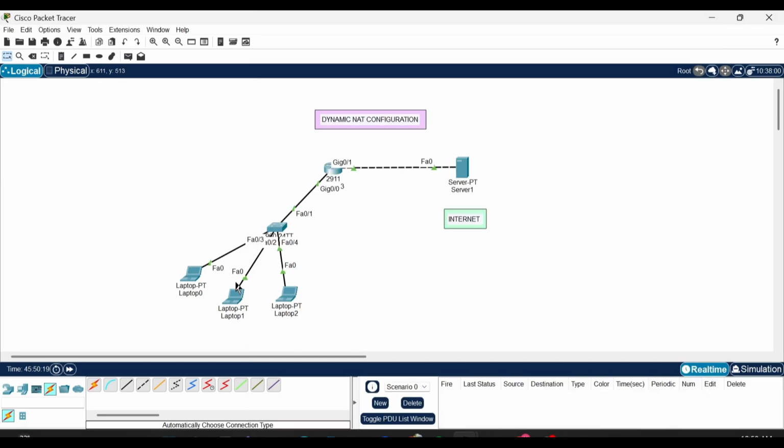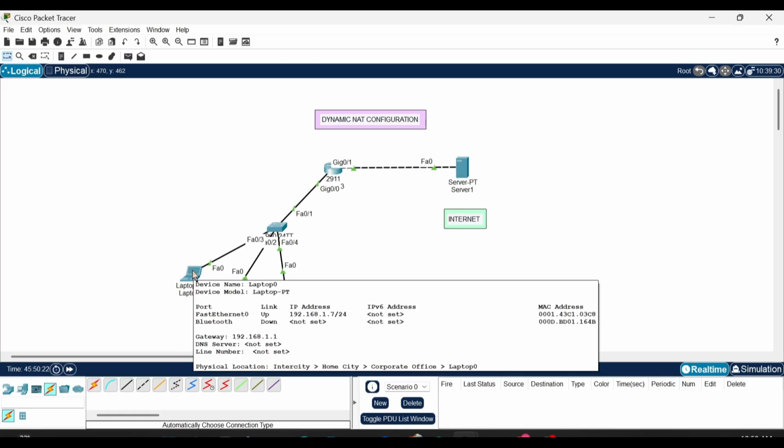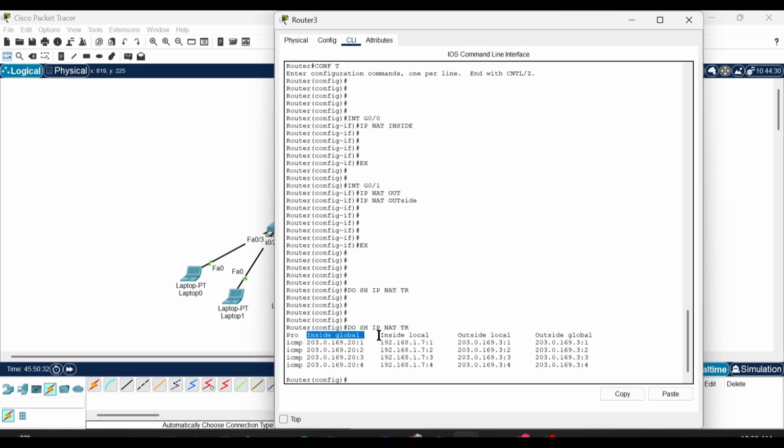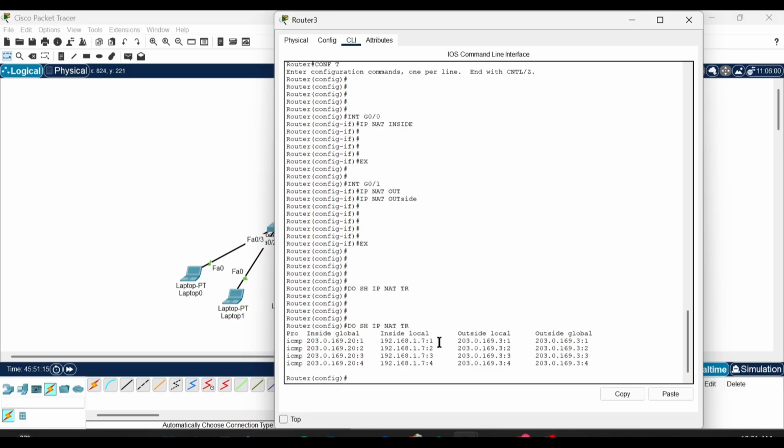192.168.1.7. We can verify that by going to this device, and you can see the IP address is 192.168.1.7, and it is making use of the public IP address of 203.0.169.20.